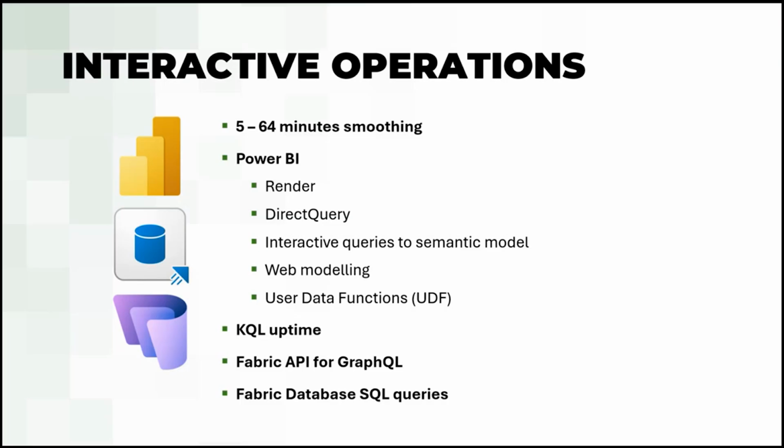So we use Power BI. Anytime we open a report, any rendering, we've got DirectQuery, we're interacting with those measures, those calculations, and the user data functions. Surprisingly, KQL is also interactive. Any Eventstream process is going to be considered as interactive, the API for GraphQL and also the databases.